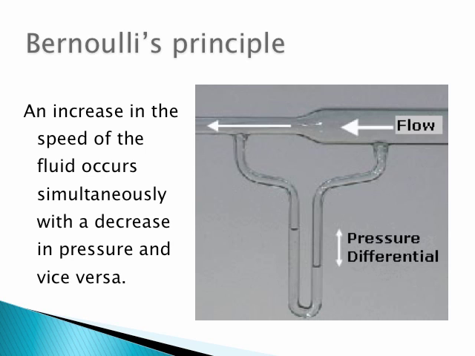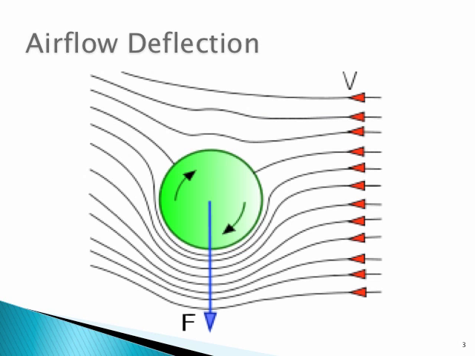How these pressure differences occur is explained by Bernoulli's principle, stating that an increase in the speed of the fluid occurs simultaneously with a decrease in pressure, and it works vice versa too. So how this works in the case of a spinning ball that travels through the air is as follows. The air travels in so-called stream tubes, which are defined as the area between two streamlines of the air. As these streamlines collide with the spinning ball, more stream tubes are dragged around the side that is turning with the airflow than around the side that is turning into the airflow.